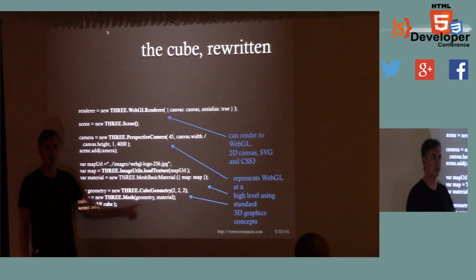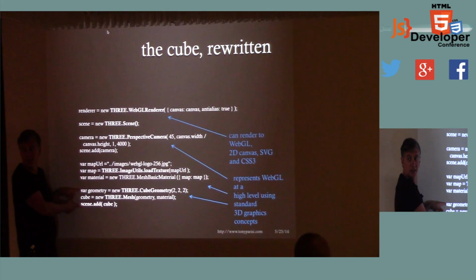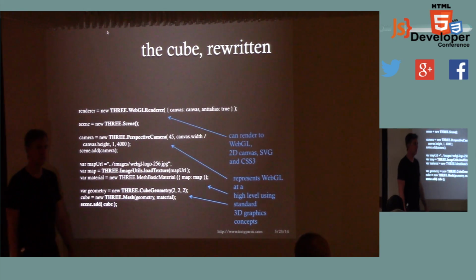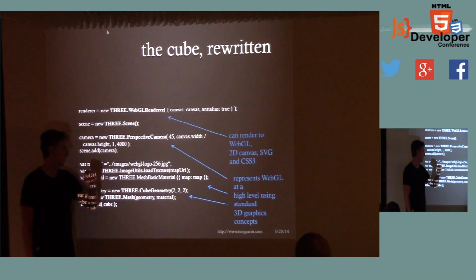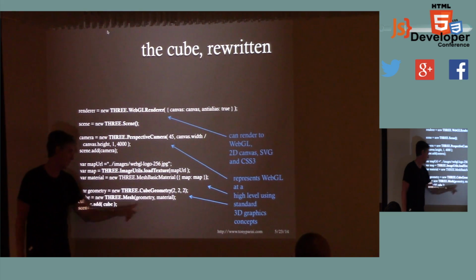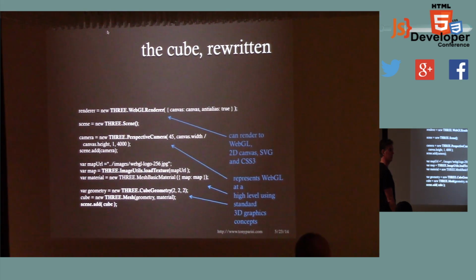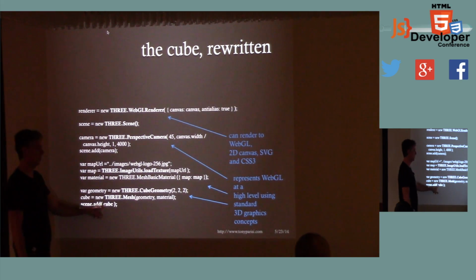Oh, and how do we create our cube geometry? Remember the lines and lines of setting up the buffer? Yeah, none of that. We say THREE.CubeGeometry. We take the geometry and the material, and we put them together in something called the mesh. A mesh is just another 3D object in the Three.js scene graph. We add it to the scene.